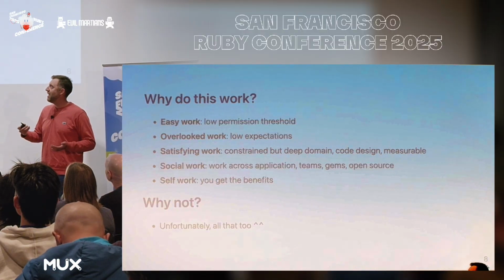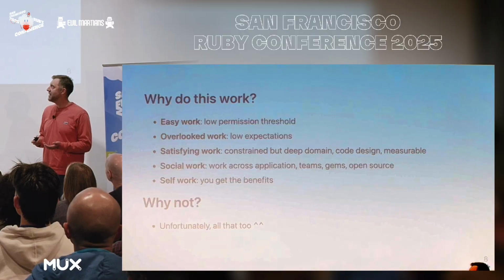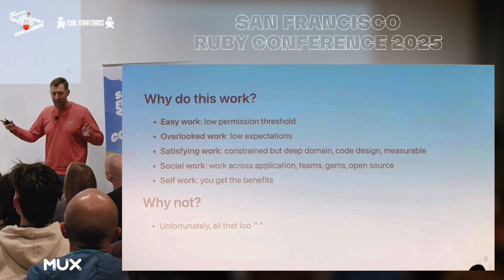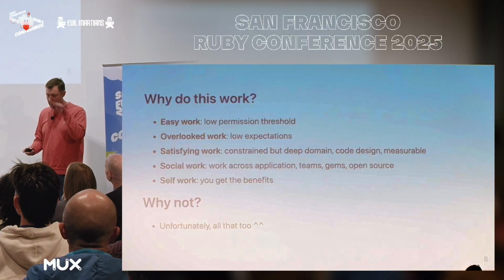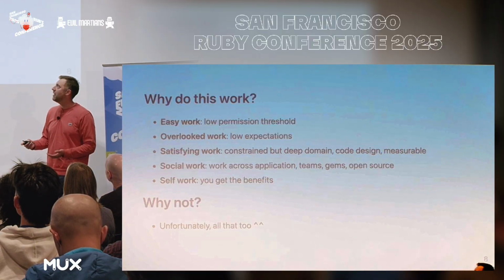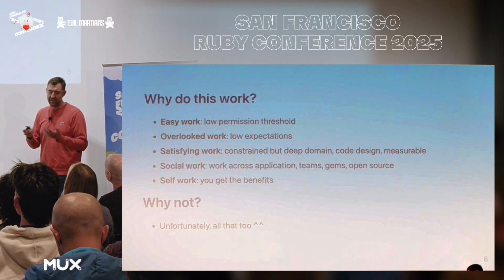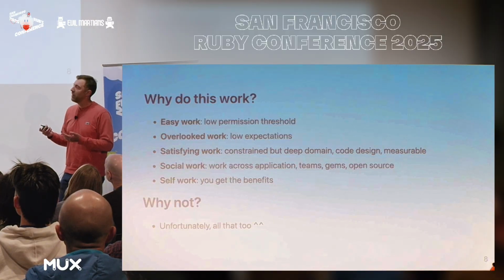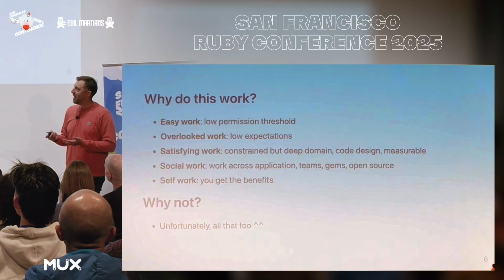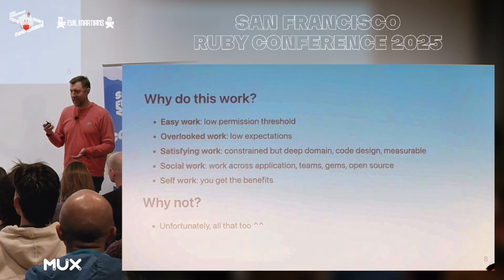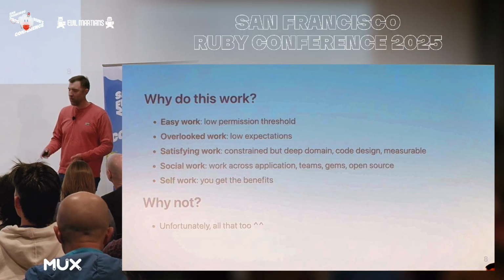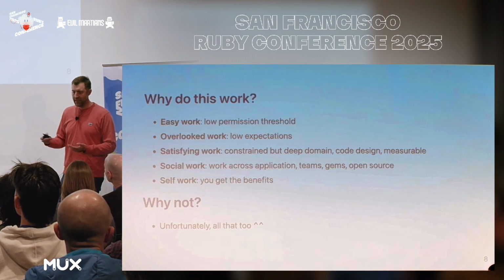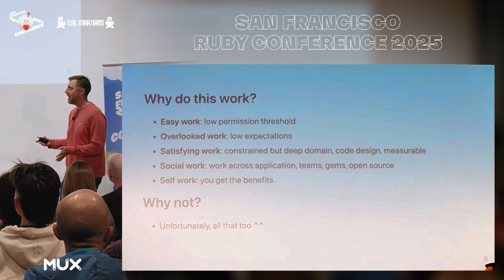This is why I feel like I have come to specialize in this place in performance. The domain isn't super wide, but you can drill down from application down into Ruby. I think there's a lot of interesting code design challenges. I think it's really intellectual. And also this work is measurable. A lot of the things I want to be showing you today are performance profiles that you can just give a number and be like, look, I cut off this much amount of time.